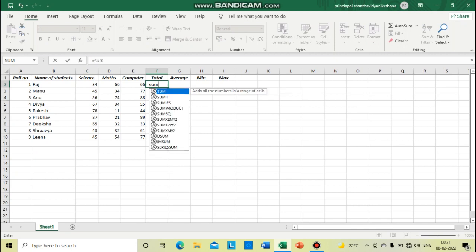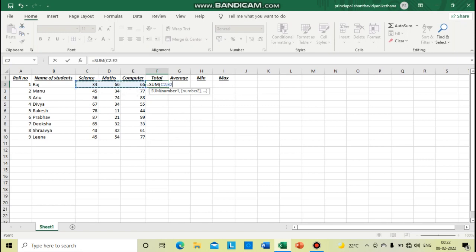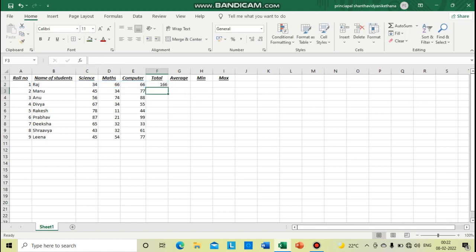All the functions in Excel which start with sum will appear here. And I'm going to select this sum. Double click on that and it will automatically open a bracket, and from science to computer I will select and I will close the bracket, press enter. So I'll get the marks and I will drag it.